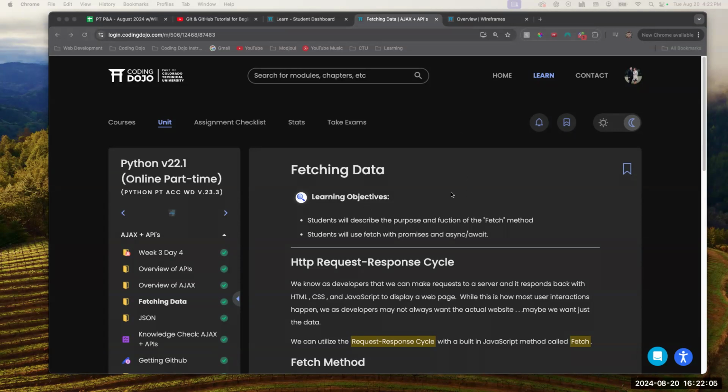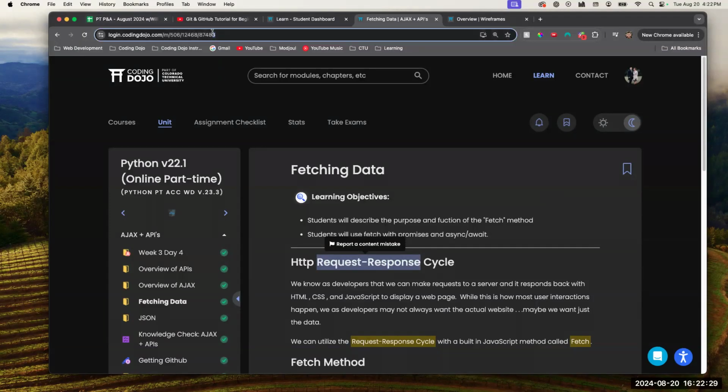It uses a process called the request response cycle. You guys probably remember this. Hopefully your instructor sort of hammered this into you, where we make some sort of request, and then it is passed over to a server or to an endpoint. An endpoint is just our unique URL. So here is my endpoint to bring up this piece of information, right? It's just my unique, specific place on the internet. Think about it as an address.